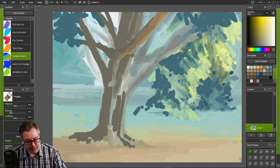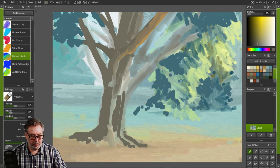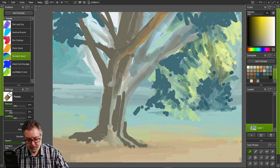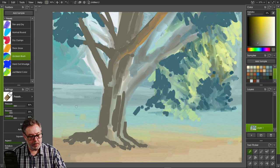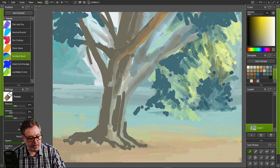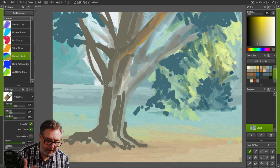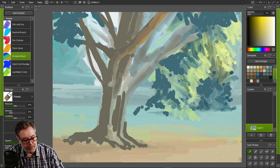This painting's all about shadows. I say that a lot, don't I? But paintings are most of the time, in my mind, nearly always about shadows. Take it down a bit more. I'm going to go back into all of these and make them look, they'll look a bit flat. There's no texture there. So I'm just sort of getting some colour on, really, is what I'm trying to do.